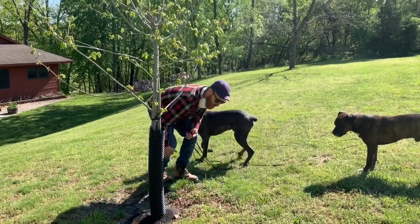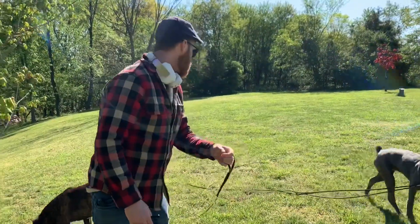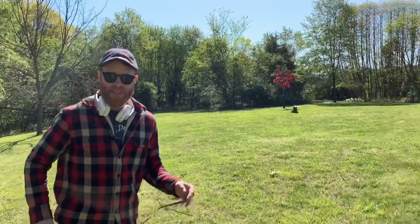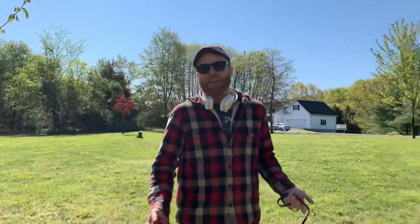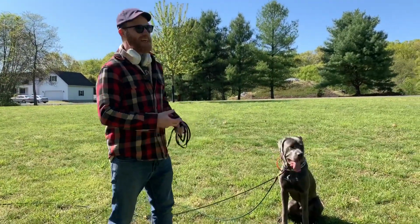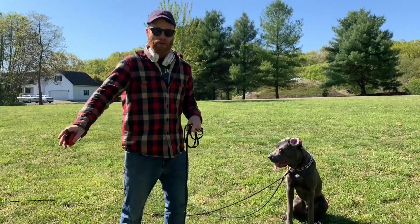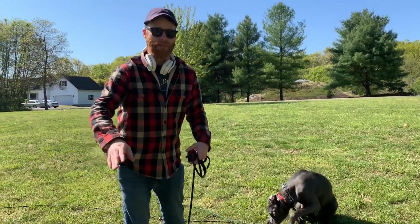So the sooner for him that I can get this into a situation that makes sense, the easier it is. The light bulb goes off like, oh, okay, I get why you're having me hold still now, right? Because you're checking something out and you don't want me to come near it, which is, they have those conversations as puppies, so it makes sense to them. So I'll use that when I see a dog having trouble connecting the dots a little bit. Get outside the training room and go do stuff like this where it makes sense to say, hey, hold it. Let me go first, right? Okay.